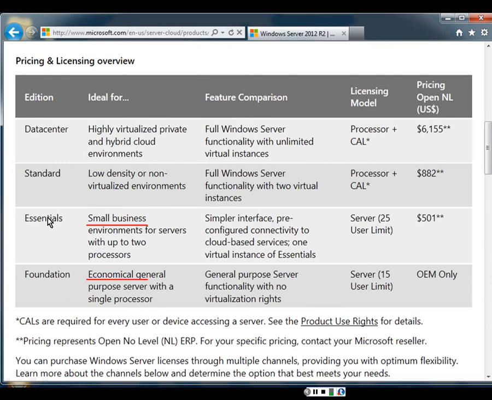Most of us will not be working with Essentials and Foundation. Most of us will be working with Data Center and Standard Edition. Standard would be for a medium-sized organization, and Data Center would be used if you had a large organization.